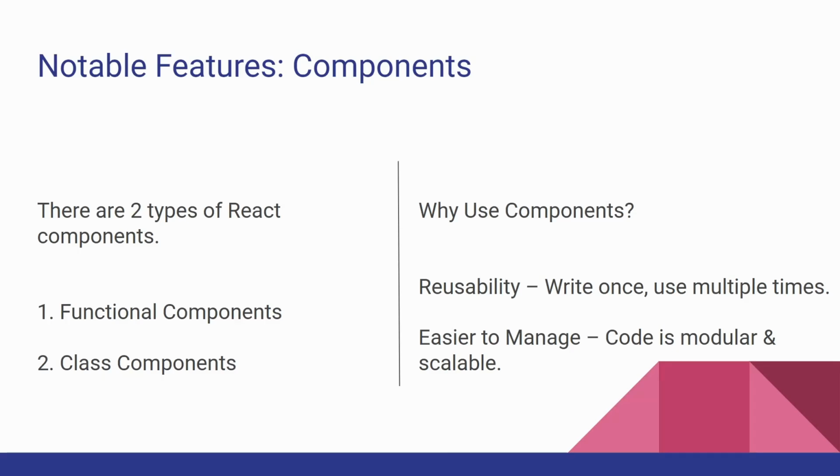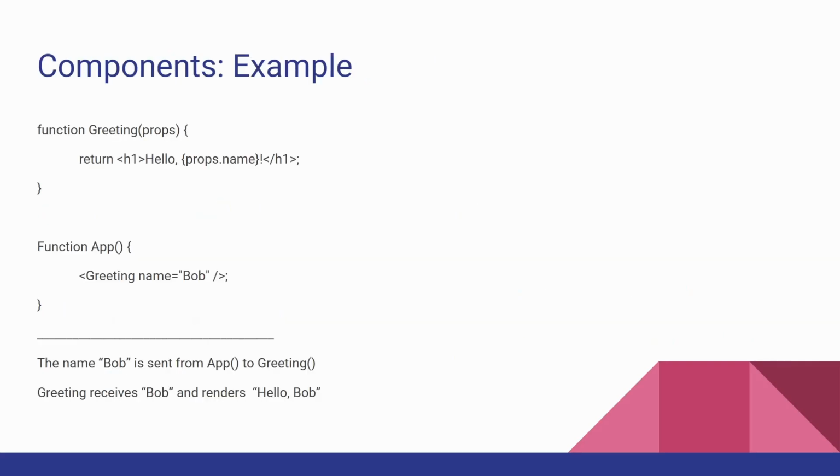Components. React components are reusable UI elements that form the building blocks of a React application. They can be thought of as functions that return HTML elements and come in two types: class components and function components. Class components are defined as JavaScript classes, while function components are simpler and recommended for new code. Components must have names that begin with a capital letter and can be combined to create complex user interfaces.